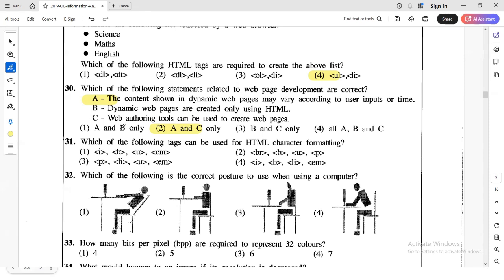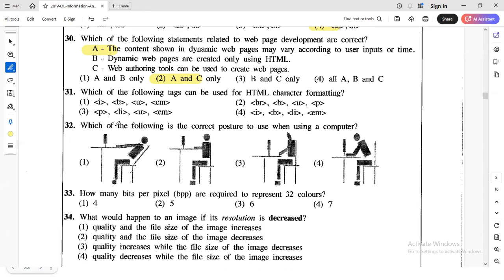C, web authoring tools can be used to create web pages. Yes. So that's how in the exam also you have to pick the answers. You have to be smart, right? 31st one, which of the following tags can be used for HTML character formatting to make the characters different, like italic, bold, emphasize, those stuff, right? So first one, yes, italic, bold, underline, and emphasize.